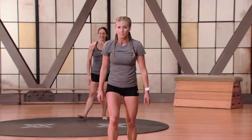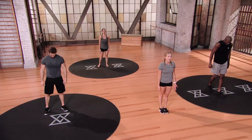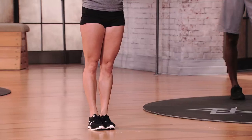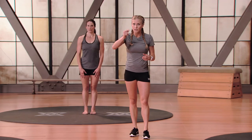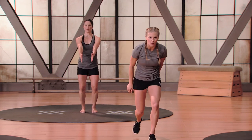Drop sumo squat. That means you're gonna take your feet underneath your hips. You're gonna drop down, toes turn out. Arms are gonna go right in front. Drop the feet out, turn the toes out, then toes turn in. Cool, we start parallel, we go turned out. You're dropping into a sumo squat. It's quick, if I blinked my eyes, I wouldn't know where you started. Three, two, one, begin, here we go.